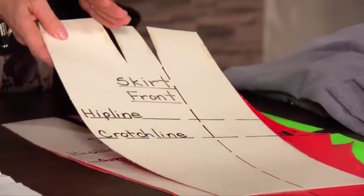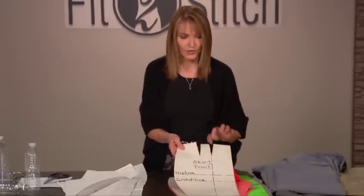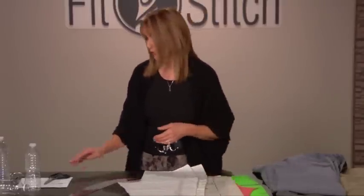Then what we know is the side dart is just optional. If a woman has a straighter body, we don't need it, we can eliminate it, but we don't want to ever eliminate this dart. In jeans, it's actually split between the center front and the side, but we want to keep that dart in place, and the grain line is really important. And as we fit this, we'll fit around the grain line and we'll visit back.